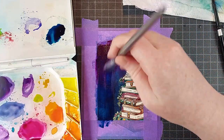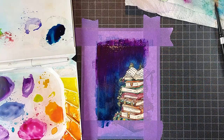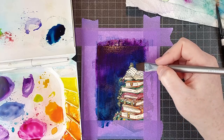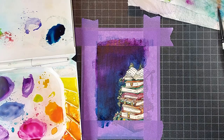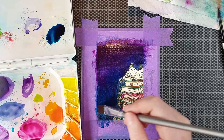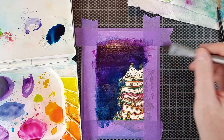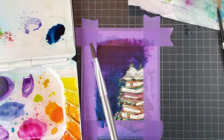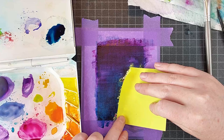When you're adding layers in watercolor it is important to first let the first layer dry completely, because otherwise you're going to get an even splotchier mess. So I always heat set it in between with my heat tool. I started out with a very dark blue, painted that over the entire thing, then I added some purple at the top and some teal at the bottom. That dark blue from before is going to show through but it is going to add some teal — it's not going to just look like that first dark blue anymore. I'm adding in pink as well at the top just to make that purple show through a little bit more.